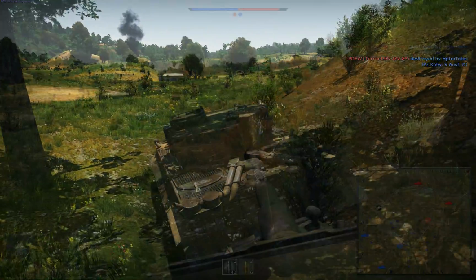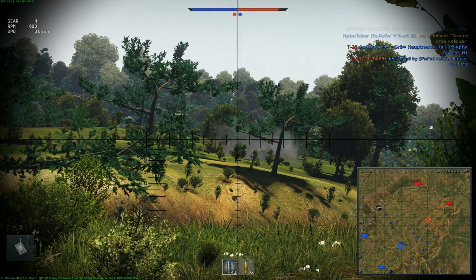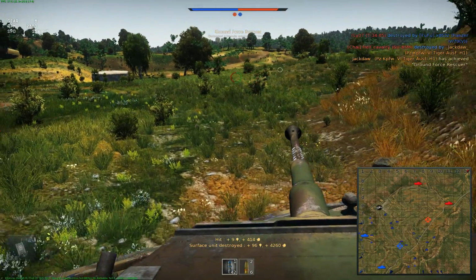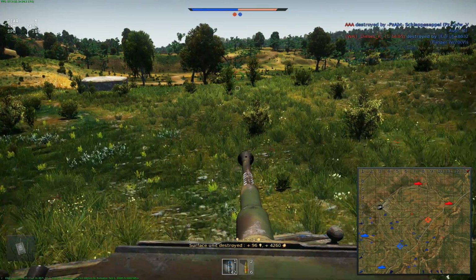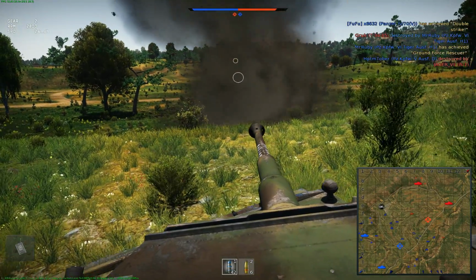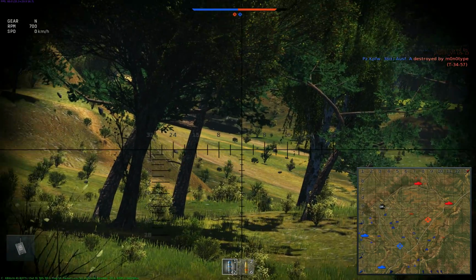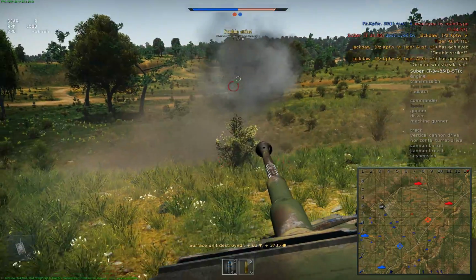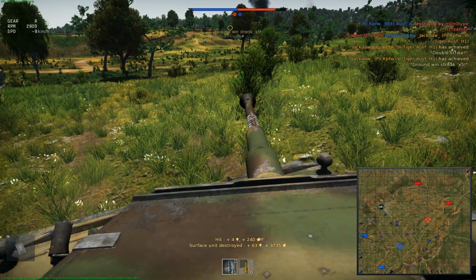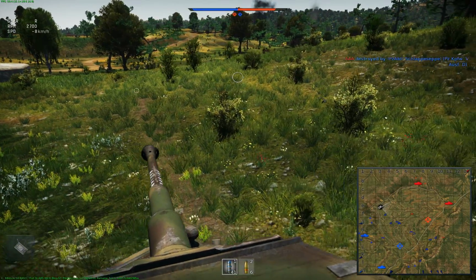So I kind of look around here. I see an SU-85M. Give him one shot and I kill him. And now watch how I come up over this ridge. I suspect that there are tanks down here, but I don't drive straight up. I drive at a slight angle, and if they would hit me, a bounce would be more probable, or I would have a higher chance of bouncing one of their shells than if I had just crossed the ridge straight up. So that's what I'm trying to do here.